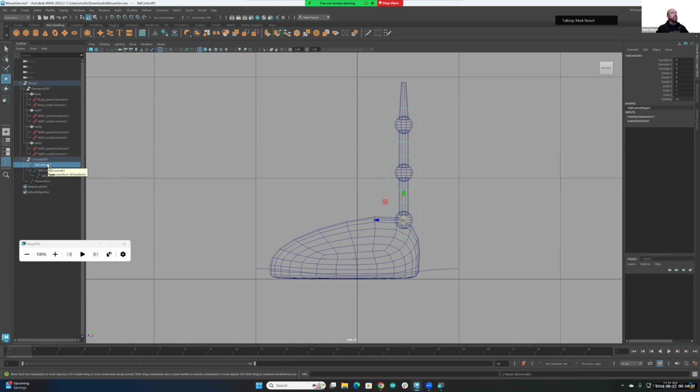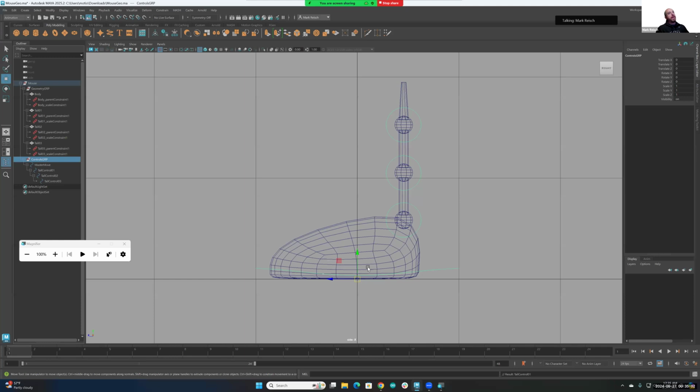Okay. And then lastly, what I want to do is have the master move be able to control all of them. So I can middle mouse click tail control 1, and then drop it onto master move. So hold shift, and now we can see that the controls group now has a physical hierarchy level changing, right? So up in the geometry, we did constraining, and there's no kind of hierarchy change. In the controls, we're physically changing the hierarchy, what's a parent and what is a child.